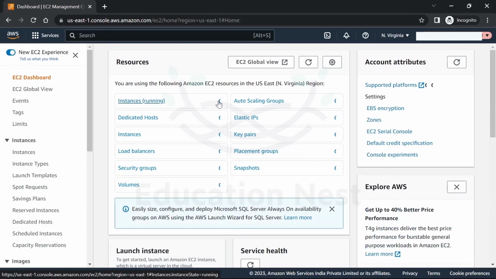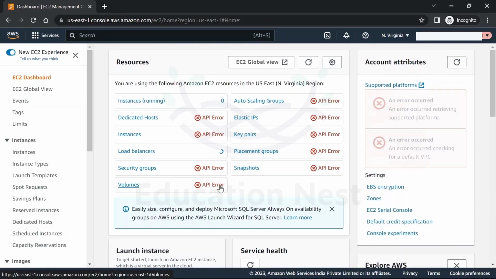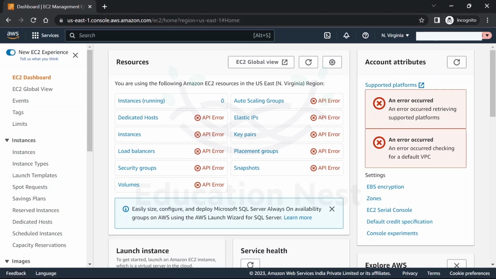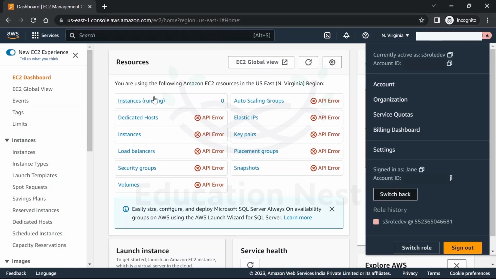If you see, you'll be getting API errors everywhere. Okay, API error. Why? Because the hat we have put on right now is the hat that gives us permission only to S3, and that too to a specific bucket, right? So any other service that you try to go to is going to give you errors because these are temporary roles. So whatever permissions are attached to these roles, you will only be able to access those. If you want to access EC2, the permissions which were originally given to you, then you have to click on switch back.